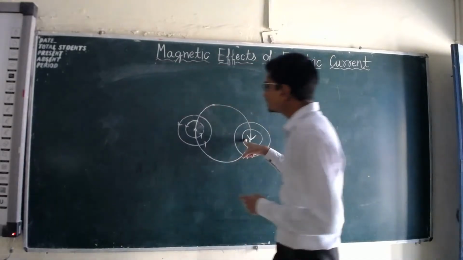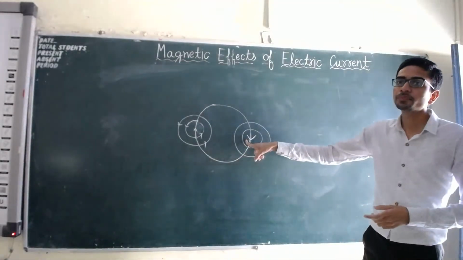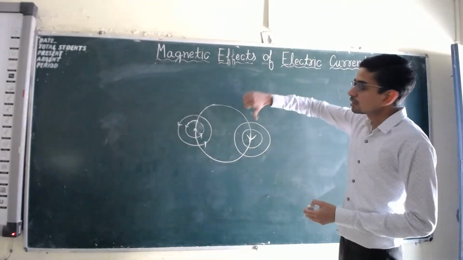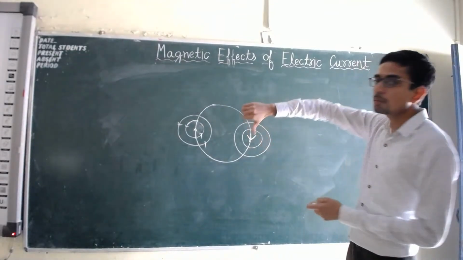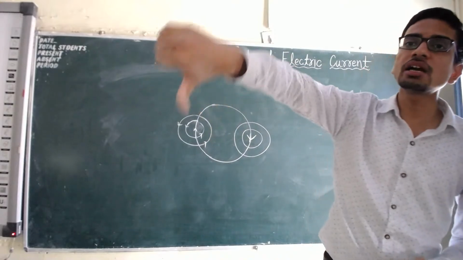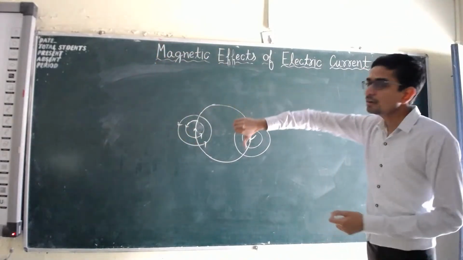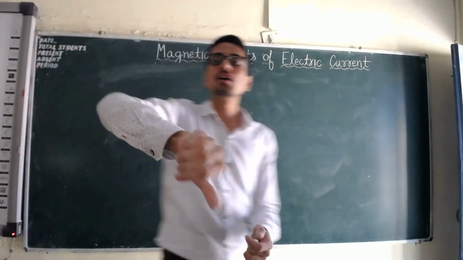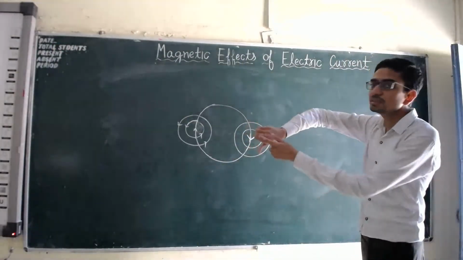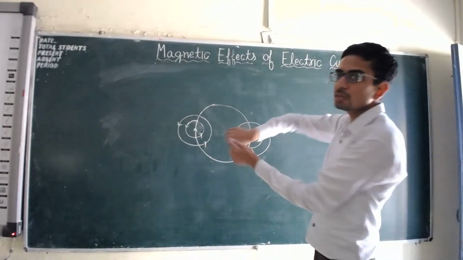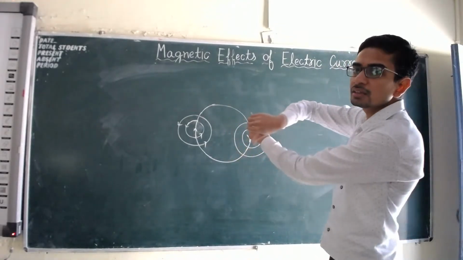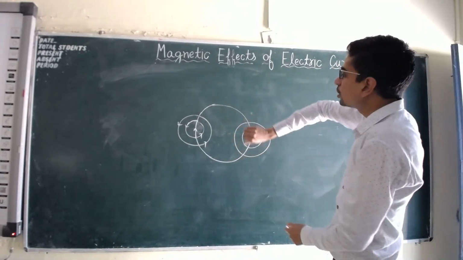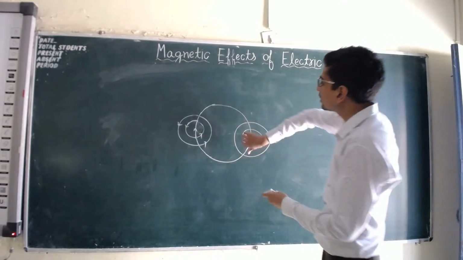Okay. Now come to this side. You can see thumb shows direction. अब thumb आपको नीचे लेकर जाना है क्योंकि करंट भी नीचे है. Okay. And the fingers are showing the direction of magnetic field. Okay. So you can see the fingers are towards the board. मेरी fingers की डायरेक्शन जो है बोर्ड के अंदर है या फिर आपके पेज के अंदर है. So direction will be like this.